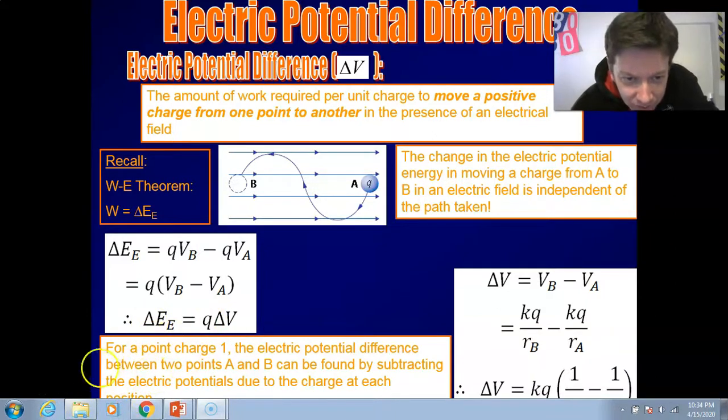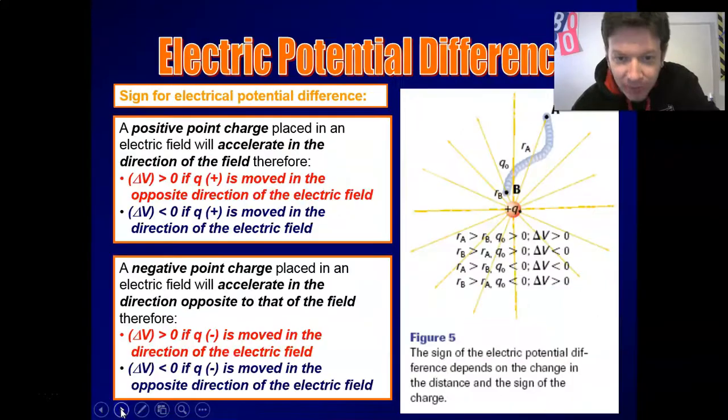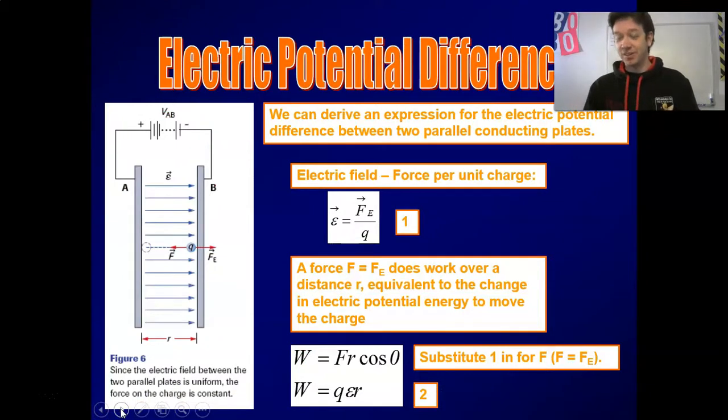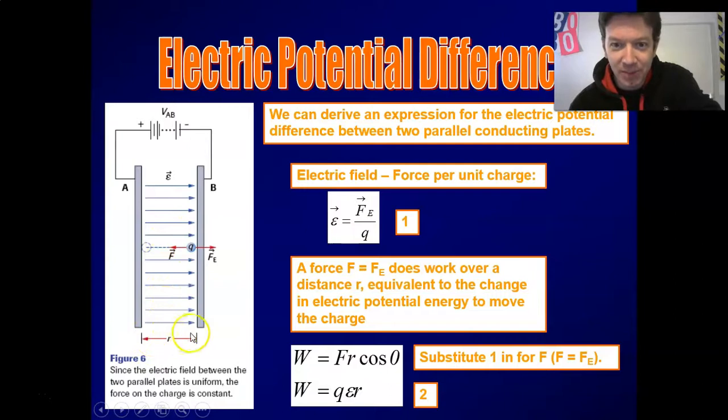Moving on. We talked about the signs. Back to parallel plates. I told you parallel plates are important, we're going to be using them a lot. Here we have two parallel plates, and of course there's a charge on each plate, and therefore there is some constant electric field between the plates. The plates are separated by some distance r. In this case, when we use the term r, we're talking about the separation between the plates. Be very, very careful.